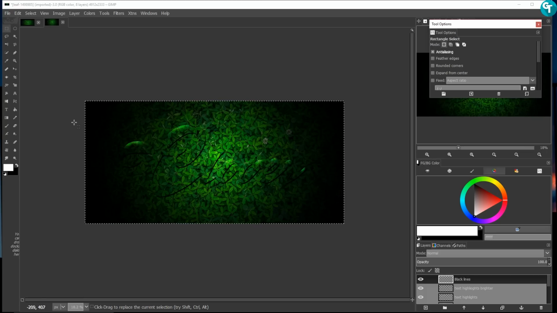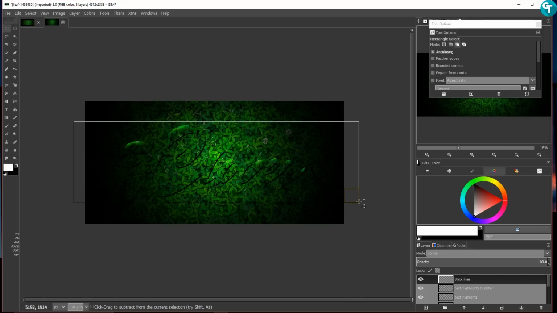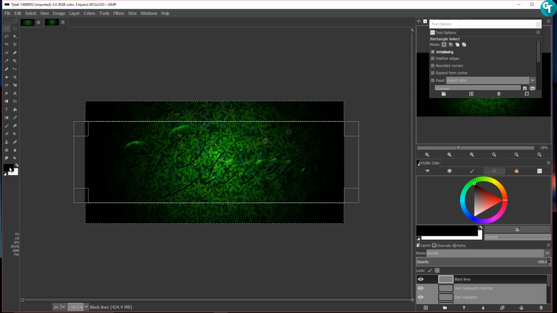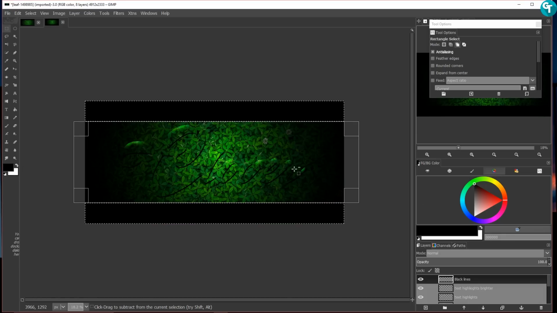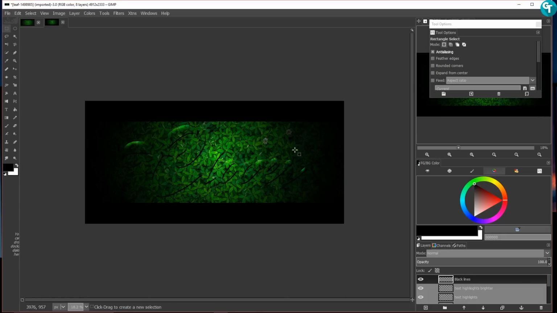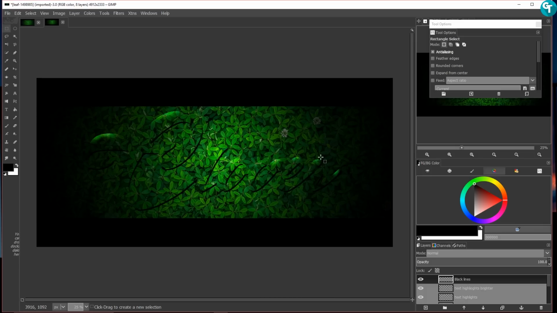I'm going to hold down Control, and I'm just going to go ahead and run this through here and try to kind of line those up, and then I'm going to release. I'm going to switch my color to black, and I'm just going to drop black in there and press Control-Shift-A to deselect, and there you go. Now we got some black lines, and this is blocked in pretty well.